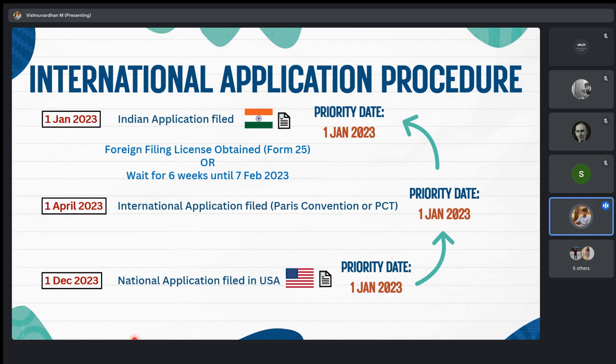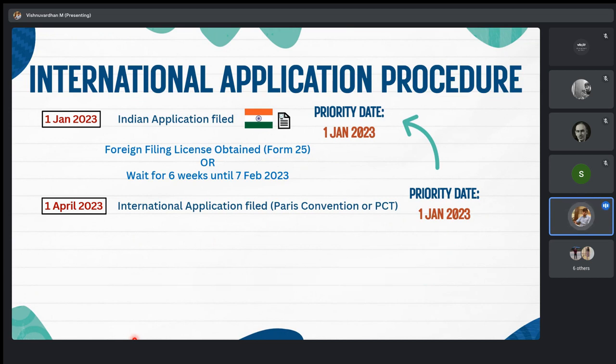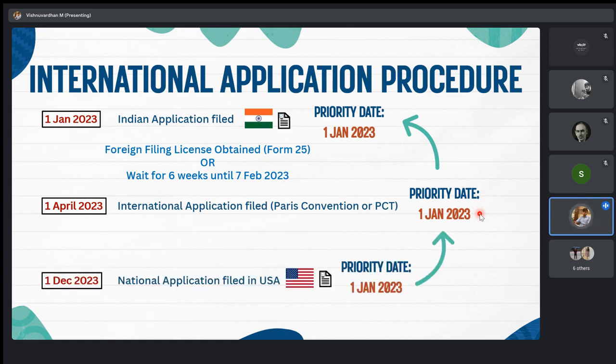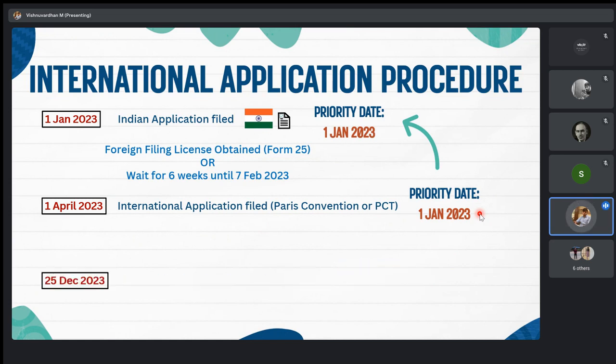The final concept in this whole transaction is this. Till here it's clear, right? On 1st Jan, you filed in India, then you file the international application under Paris or PCT. Let's say you file the PCT application now. Under PCT, I've put a checklist on India also, right? I want India also to come under that. Now, something very weird happens. You'll have to again enter India, on 25th December 2023. So on 1st December, you have gone to US. On 25th December 2023, you file a national application again in India.